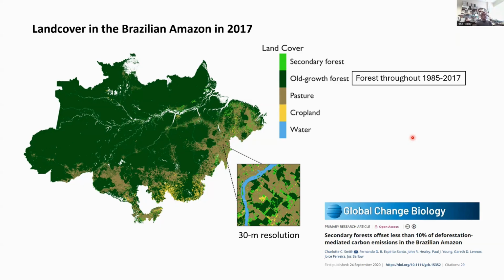That's the dark green. She was able to separate that from the pale green shown here along the Amazon River, particularly in the east and parts of the south of the Amazon. This is land that at some stage since 1985 had been shown as cropland or pasture land, but by 2017, that year was now classified again as forest, secondary forest. And we can see the same thing in this small area of Para here, the blocks of old growth forest with quite a high cover of secondary forest around these blocks, sometimes connecting them together, and so on.